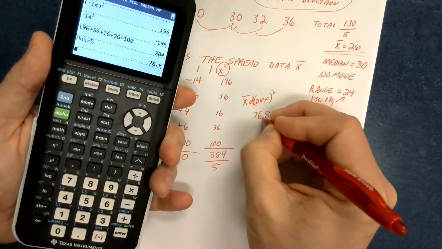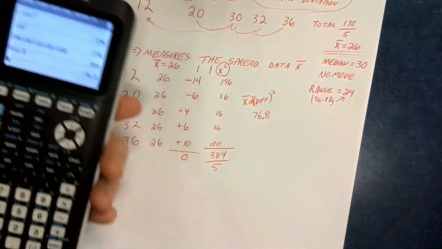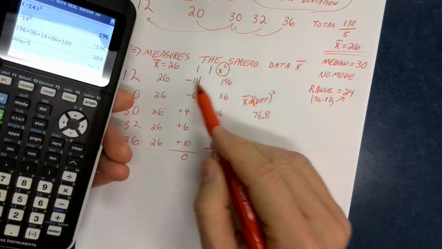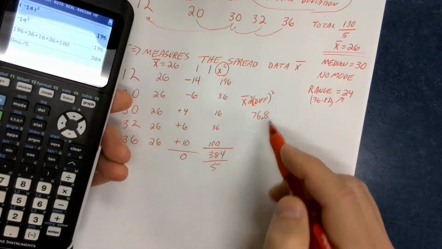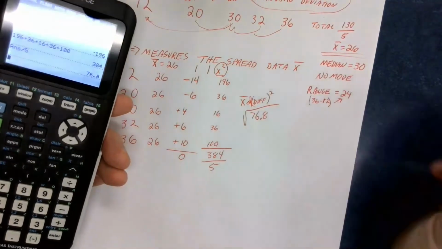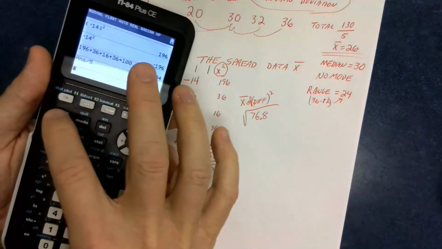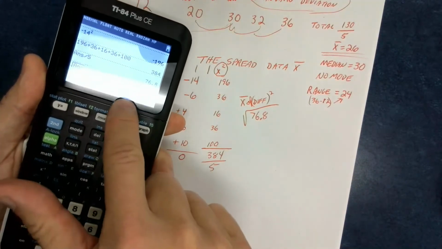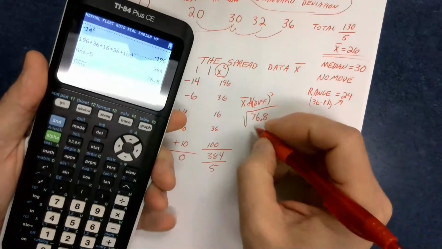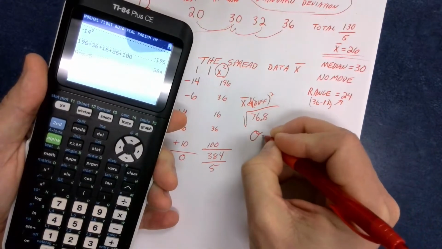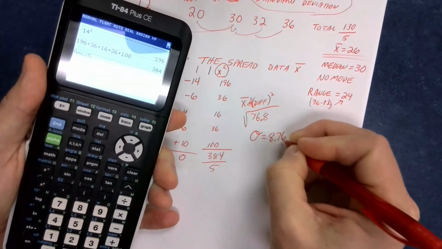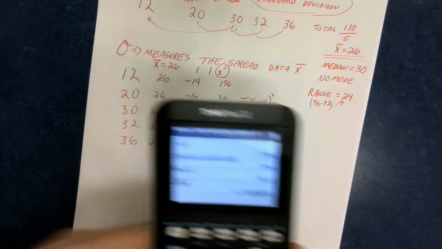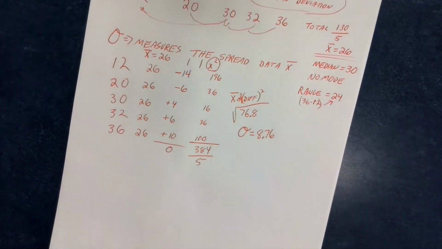You're like, ooh, is that the number I want? Is that my standard deviation? Well, what we did before back here, we squared them to make sure everything was positive. So what we have to do now is we have to square root that. So I'm going to go ahead and do second, square root, second answer, like that. And you're going to see I'm going to get 8.76. So the standard deviation is actually 8.76. And you're like, ooh, okay, so how is that beneficial to us?